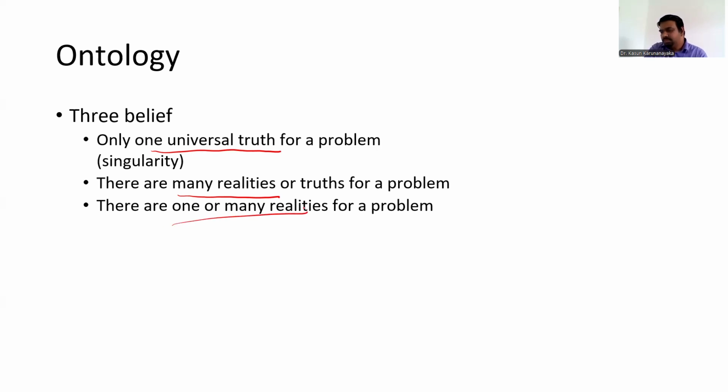And there is another set of problems. There can be one or many realities for a problem. Sometimes if we look at it in an objective manner, we can see only one answer. But if we think in a subjective way, probably there are many different answers. Assume that you create a new user interface for one of your systems, let's say your library management system.